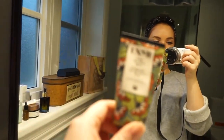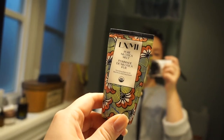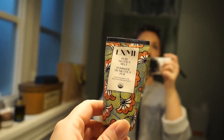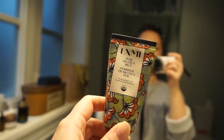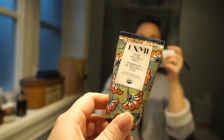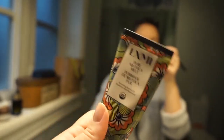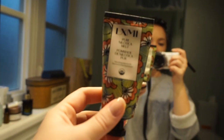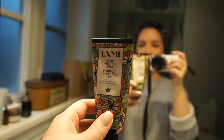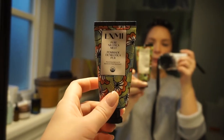Because it is wintertime, we have been using this guy. I do not know how to pronounce this name. I got this in the Bliss Bundle from the Detox Market last winter, I think. And I've been holding on to this to try out. It's essentially pure shea butter, and it feels incredible on your skin. If you have dry hands or just anywhere else on your body that might be dry, this is excellent, excellent, excellent. I even passed this around to a few other people to try out, and everyone seems to really, really like this balm for dry skin.